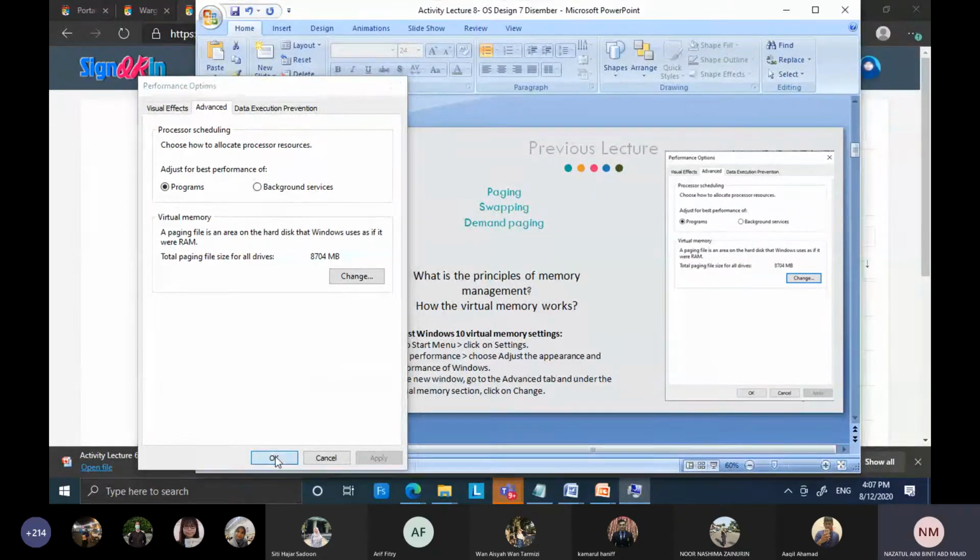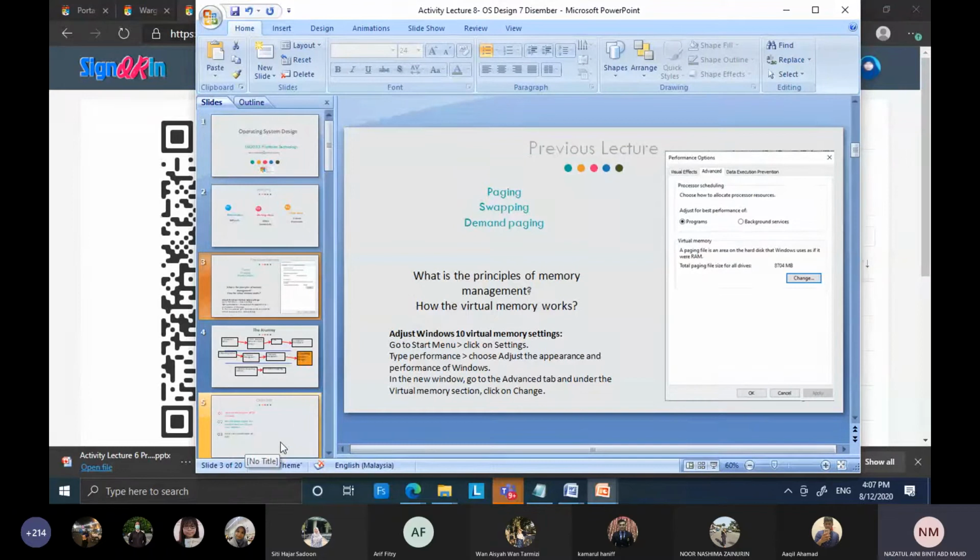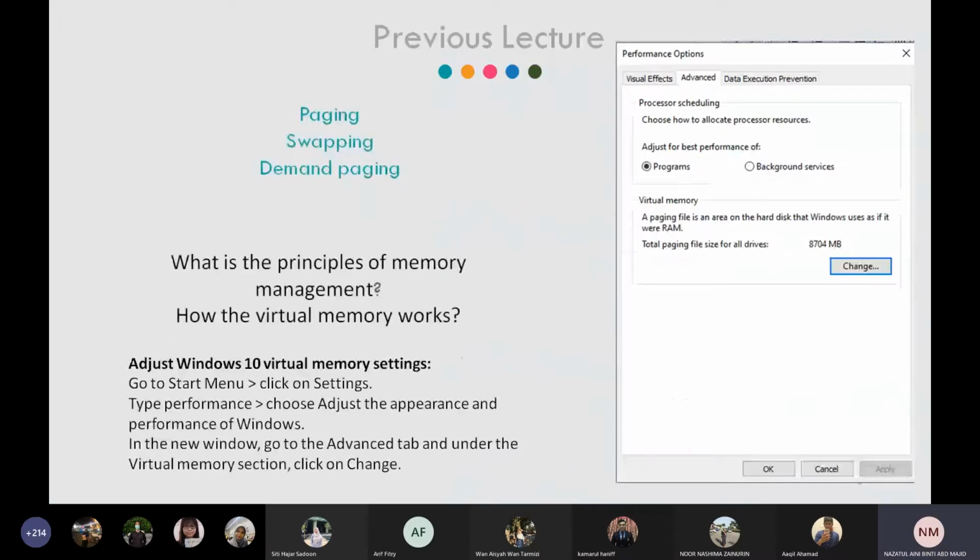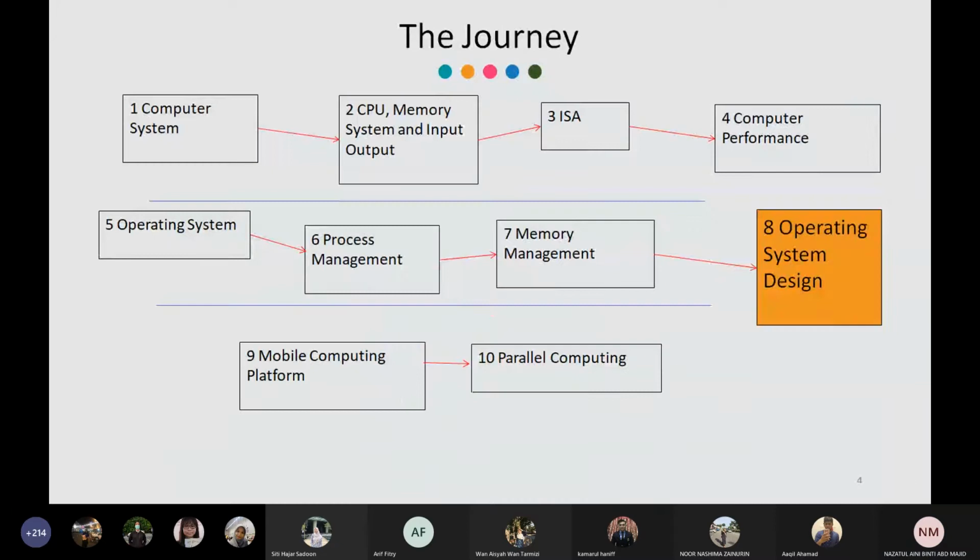Okay, so this is about virtual memory. I hope you will try to understand this concept. It's very important for you to understand it. For today's class, we saw from the previous class that the memory manager plays an important role in an operating system, and how the designer of an OS decides where to locate the memory manager.